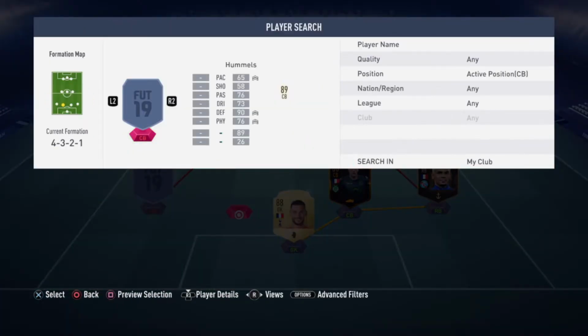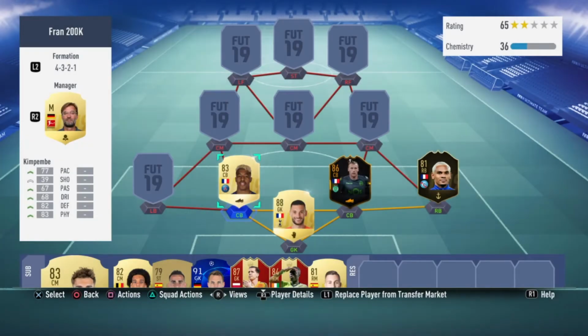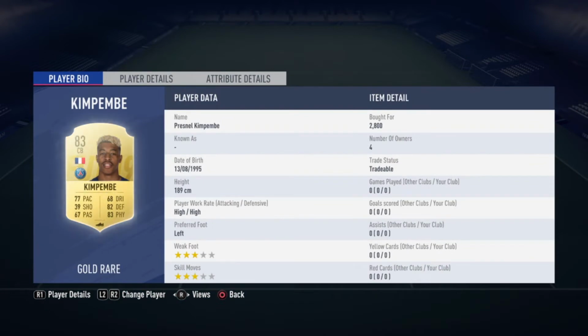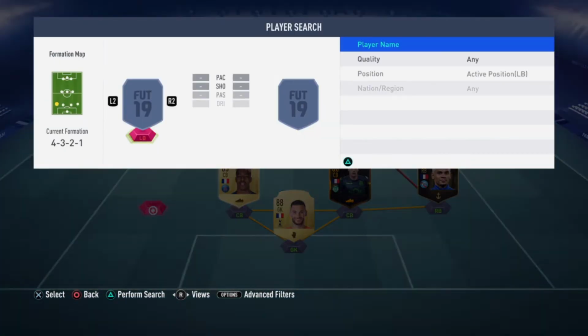Now on the left center back, we have another player who is really overpowered on FIFA 19 and I really like him in game. We have got the 83 rated Mbappe. He has a high defending work rate with really good stats for a center back with 83 stand tackle, 83 slide tackle and 84 strength.